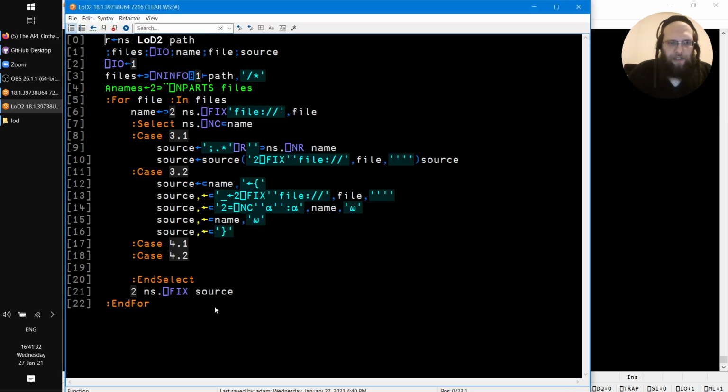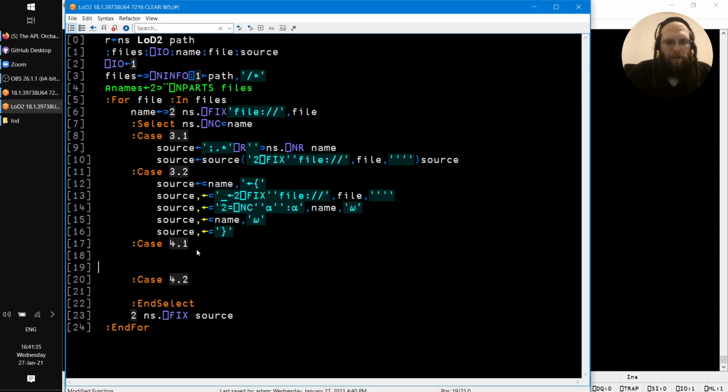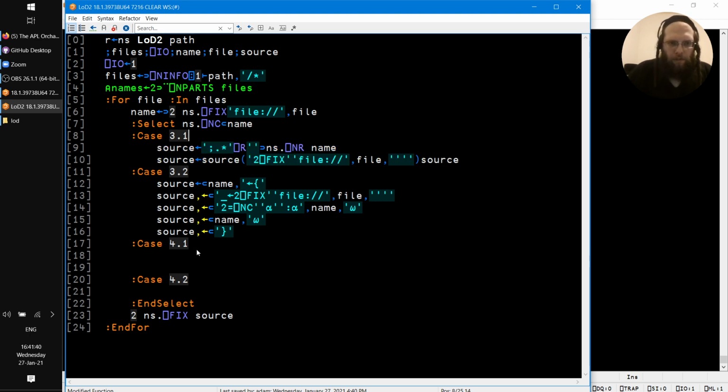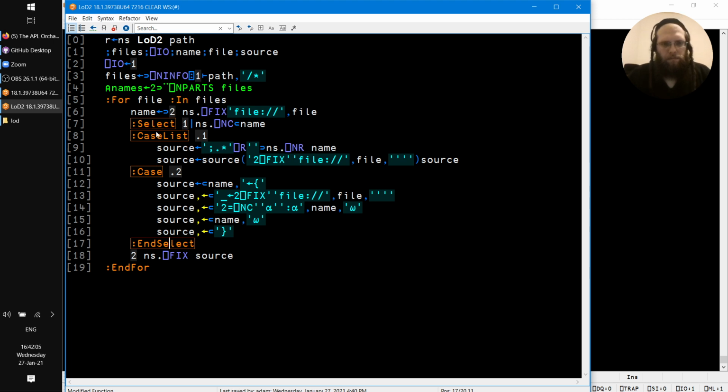Okay, so this worked fine. Now for the operators, I think we can do exactly the same, actually. So that means we can just make this a case list, and then it's 4.1, and I think we can do the same thing over here. So that means the only thing we really care about here is the fractional part. Like that. So actually we can just make it an if, I guess.